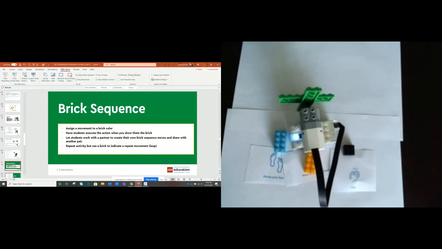And if you don't have the WeDo set and you're just using the software, see if you can play a sound, make it wait for 1 second, play another sound, wait for a second, and then see if you can get it to repeat 3 times. If you're using the fan, see if you can add a sound and then wait a second, or you could use the light and change the light and see if you can get it to repeat.